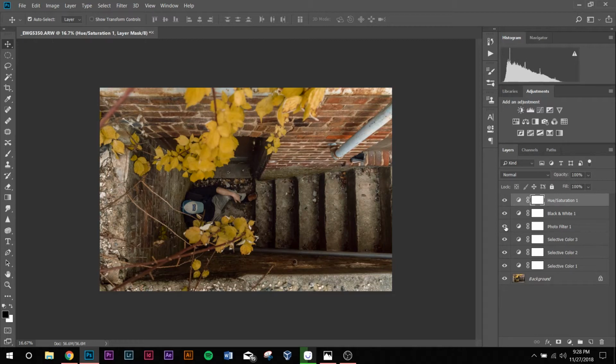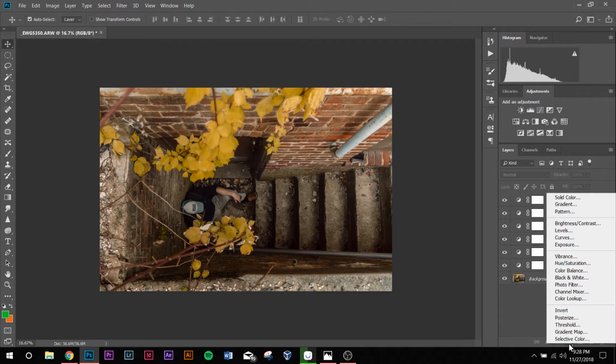It does a little bit. You've got black and white. That does quite a bit. That one is probably the most influential layer thus far. So moving on, we just finished hue and saturation. We're almost done, actually. I just kind of start from the bottom and go all the way up.